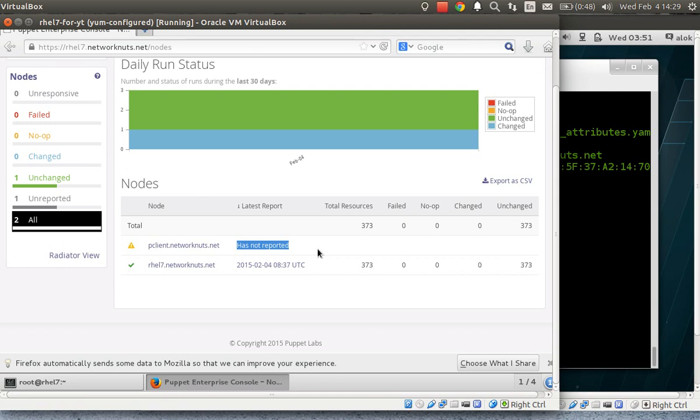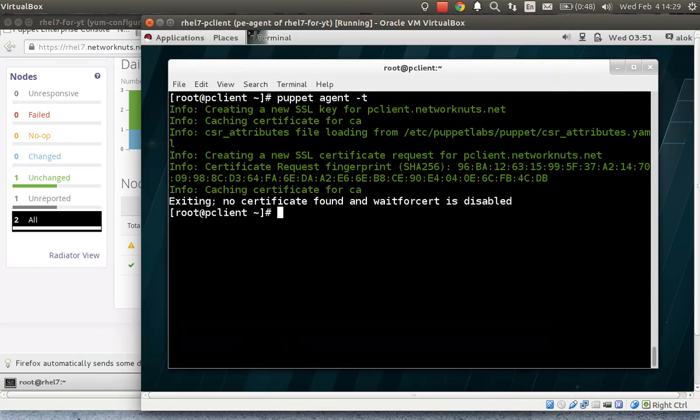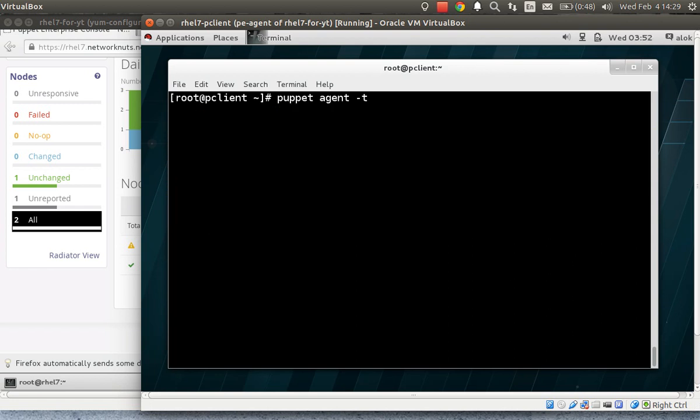So either I should wait for half an hour, or I will just run the puppet agent command once again, and you will see that the agent will be sending a lot of information using Facter, the current configuration, everything will be given to your enterprise server. So the enterprise server should be knowing the state of the agent. So I just press puppet agent -t once again.